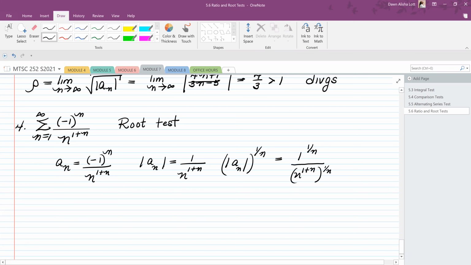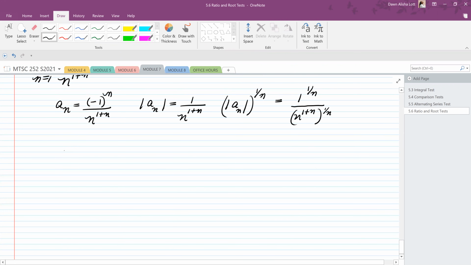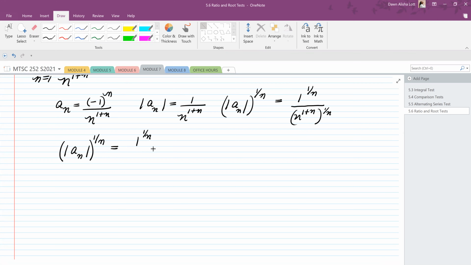All right, so what happens to that? So this looks like, I get 1 to the 1 over n. I know that's going to go to 1. But now I get n to the 1 over n times n to the first power, because now I have to distribute this power. When it multiplies by 1 over n, then it multiplies by n. So I get n to the 1 over n and then n. Okay, I think I'm ready.